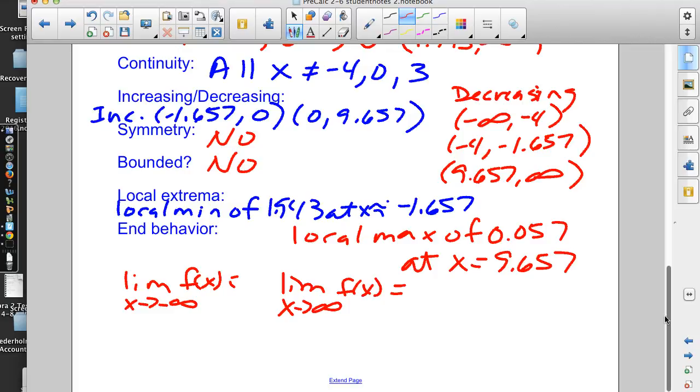As we go to the left forever, what is our graph approaching? 0. As we go to the right forever, what's our graph approaching? 0. Now it's a lot like the last one. The last one had a little hill, but we could see the little hill last time. This is just a little tough to take out, and that's because of the location of the hole and all of the good stuff that we had in there. Did we fill every blank? Yes. Got them all filled.